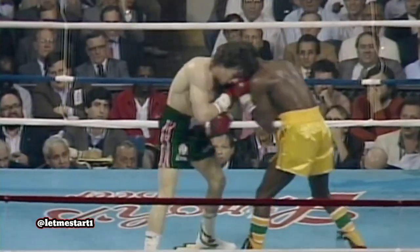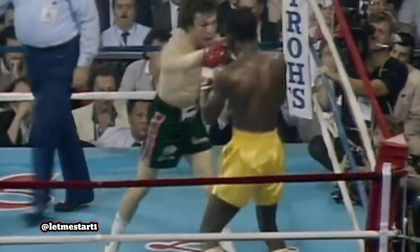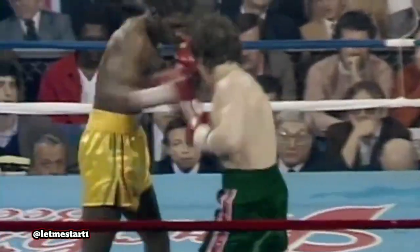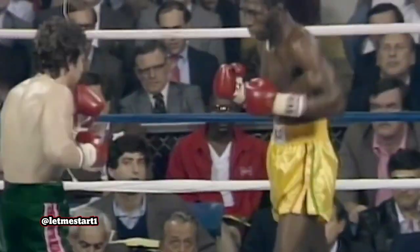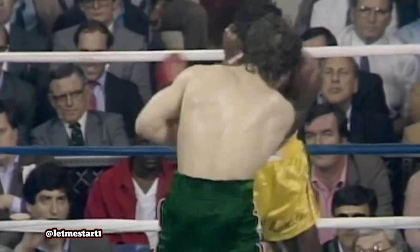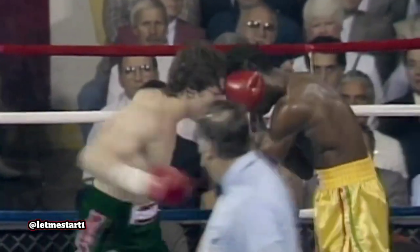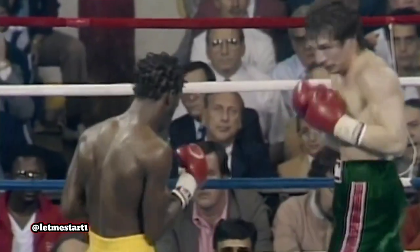This fight is a war. Bramble opens up on him and Mancini hits him again. There's more blood from the eye of Ray Mancini. Mancini's doing an excellent job on the inside — Bramble landing his shots, but Mancini just a little quicker in most instances. Good uppercuts by Mancini; he's using that punch effectively. And the jab of Mancini — his eye was busted up in the first round.